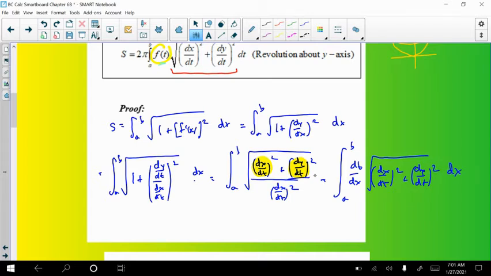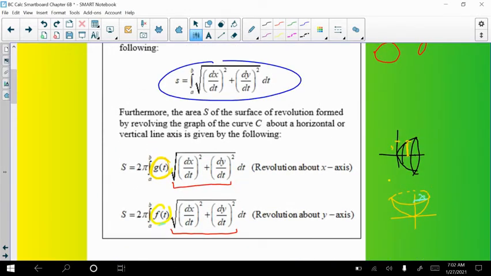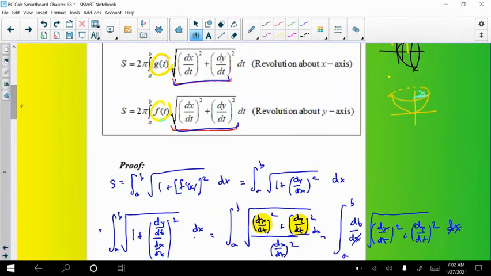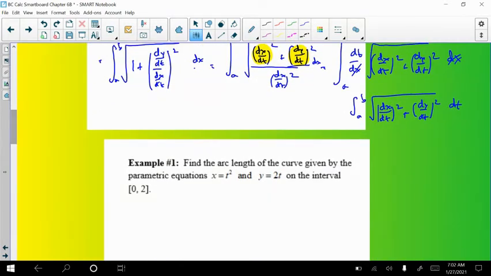I'm realizing I forgot to put a dx there. Then this dx and this dx cancel, like that pseudo algebra, so we get the integral from a to b of the square root of dx/dt squared plus dy/dt squared, and then we can put our dt right there. Which is exactly what we had. That's the surface area, but it's right there, and that component gets put here and here when we start doing surface area. Now, you don't ever have to reproduce that proof, but I think it's good to know. So in this video, I'll do maybe an example or two to demonstrate that.